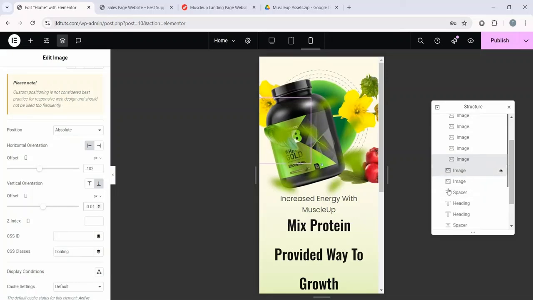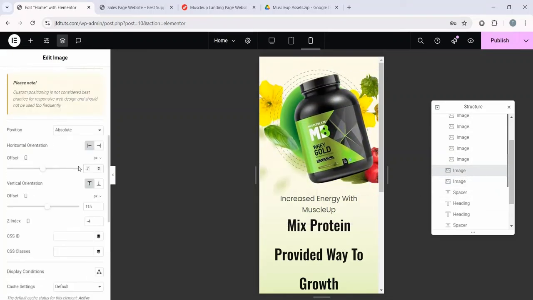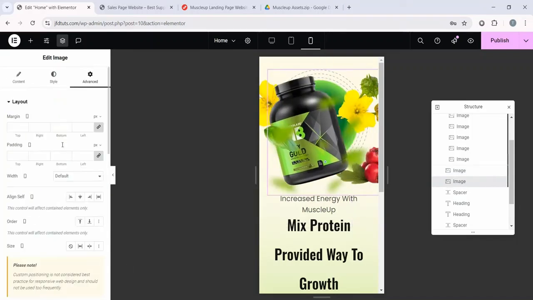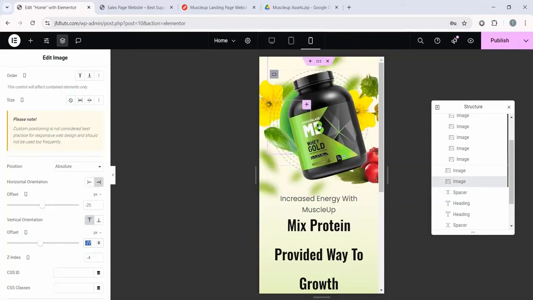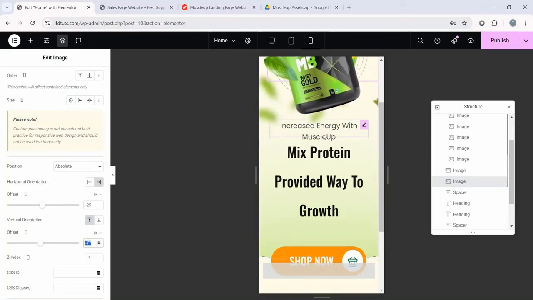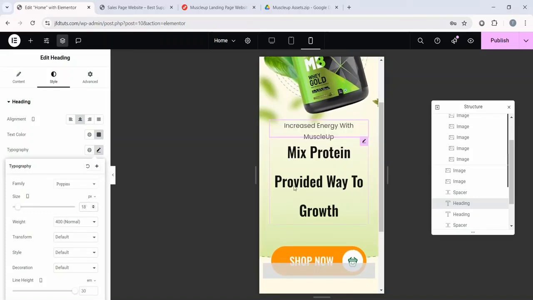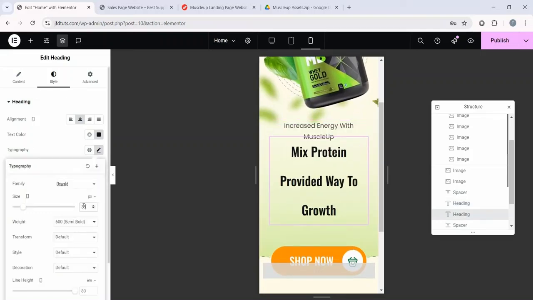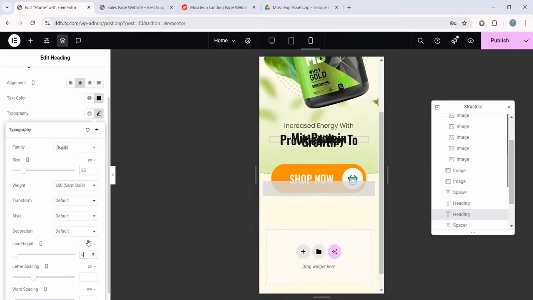Now I want to select these texture images on the background. For the first one, let's make it minus 77 pixel and on this vertical 125 pixel. And then the second one, we can just make it like minus 77 on the vertical and it should look pretty good. Now let's move to this text because these are looking really ugly. So first one, this, I'm gonna make it 18 pixel, and this big text, let's make it 35 pixel, and line height, I'm gonna make it, first select the pixel, then 50 pixel.